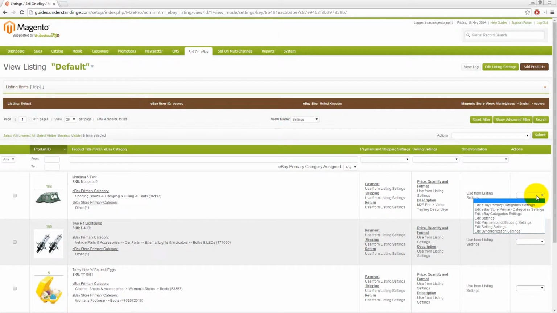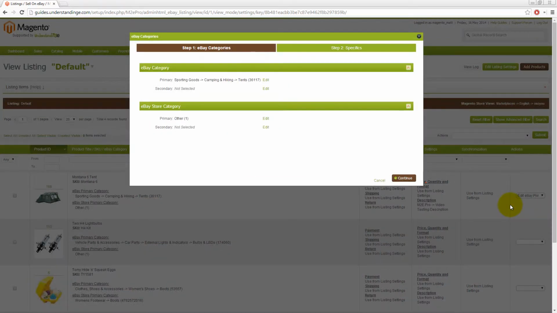And from this menu, we can change the eBay category, the store category if you've got an eBay shop or an eBay store. You can also change the item specifics, and you can also change the policies which have been set to this listing. So let's have a look and change the first one. Now, from what I've worked out, these first three options pretty much do the same thing. So I'm just going to choose the first one.